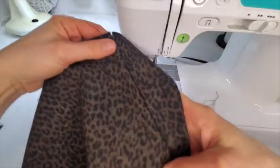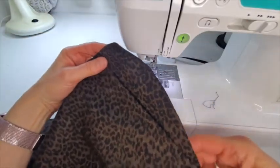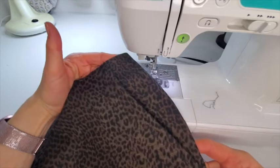And now the front of your pant is exactly the same shape as the original pattern piece, and you can just continue to sew your pants like normal. So that's it. It's really as simple as that. Very easy and fast, and so comfortable to have in your pants or skirt. And you can add that to so many different projects.